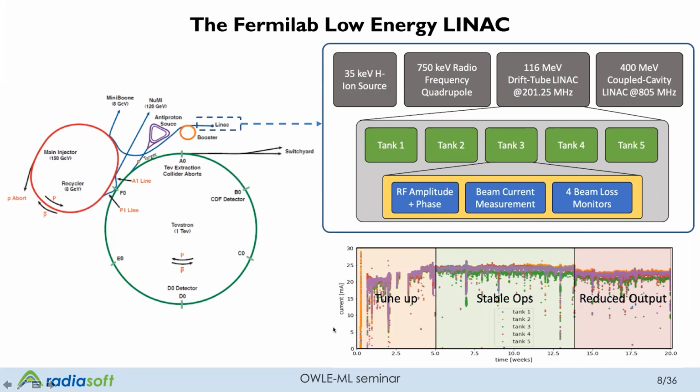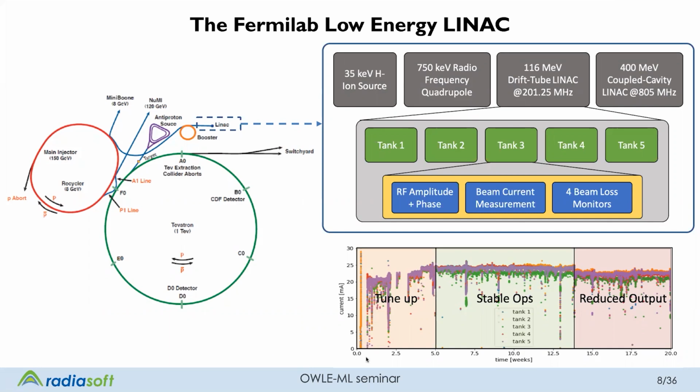And on the bottom here, I'm showing a plot of the beam current as a function of time during the study. So this is a retrospective study looking at 20 weeks of data taken during the 2019 to 2020 run. And there's more or less 3 operational modes. I don't want to call them modes, but just 3 regions in the data set. There's the tune-up region. This is during the initial startup of the run, and there are a lot of parameters that are changing. You can see that the beam current is changing quite a bit, and there are areas of downtime where things are happening or they're not running the machine full time.